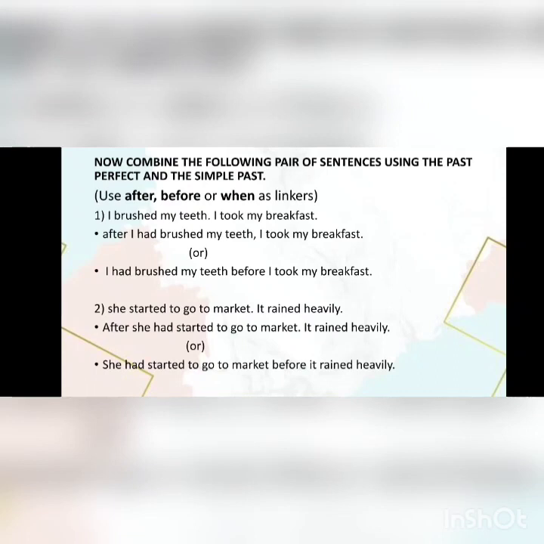Students, let us see the next sentences. She started to go to market. It rained heavily. After she had started to go to market. After follows past perfect, students. Please note down. It rained heavily. It's simple past. She had started to go to market before it rained heavily. Students, please note that before follows simple past and after follows past perfect. These two things you should remember while framing these sentences. If you remember this, you can easily frame the sentences.